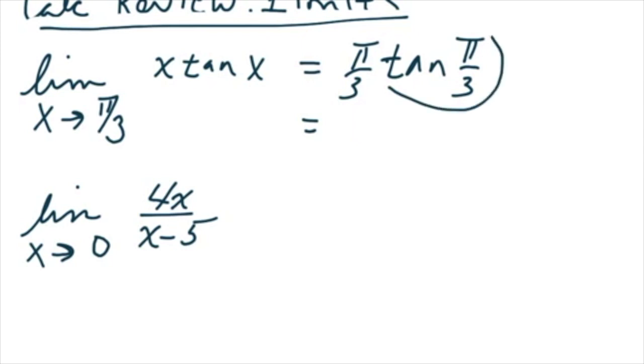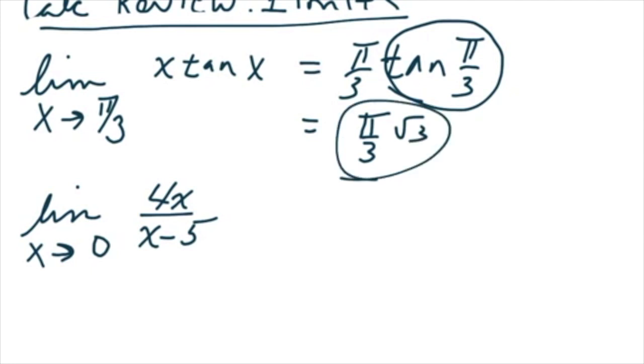So the tangent of pi over 3, remember that's the tangent of the 60 degree, so he's the bigger of the two, so that's going to give me radical 3. So I end up getting pi over 3 times radical 3, and guys, that's it, done. Merry Christmas, Happy New Year, right? We're done. You could write it like this to be like, oh, I'm going to be so clever, but you know what? Is what it is.